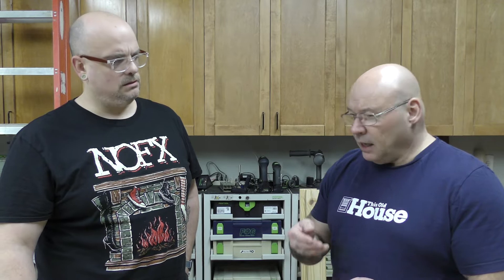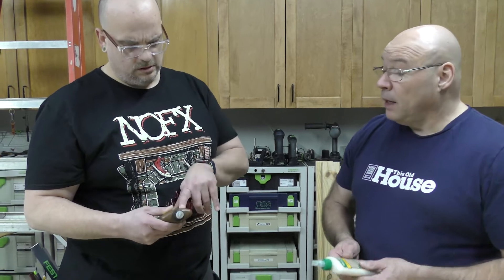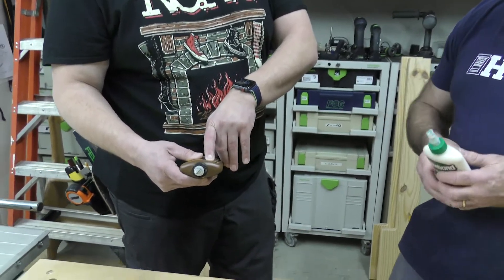Can glue really go bad? Yeah. If it gets too thick, just toss it. Most Titebond glues that have water in them have a two-year shelf life. If it gets stringy or thick, toss it. Titebond 1 or 2 will go orangey — toss it. You don't want a project to fail for glue failure; there's a hundred other ways that can go wrong.